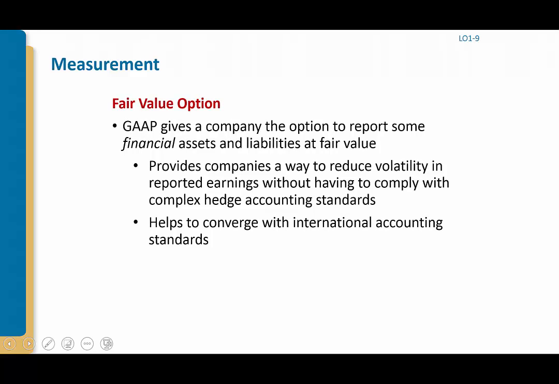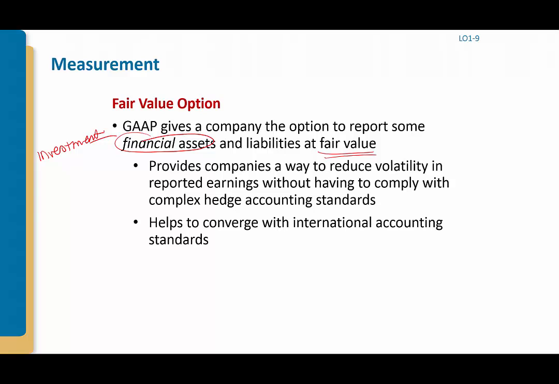Fair value now gives companies an option to report their financial assets, which is usually investments, at their fair value. We will talk more about fair value in Accounting 305. Basically here you want to reduce the volatility of reported earnings, and so now you can hedge, and the accounting standards allow that.